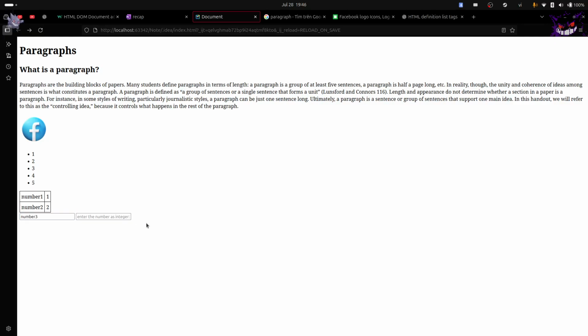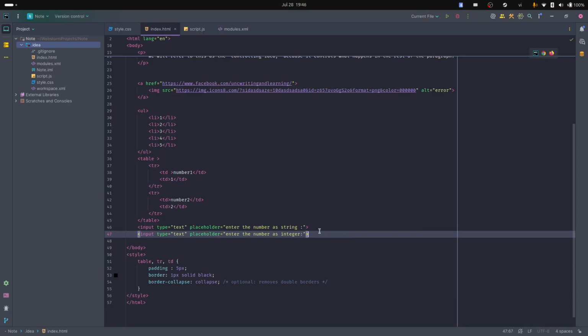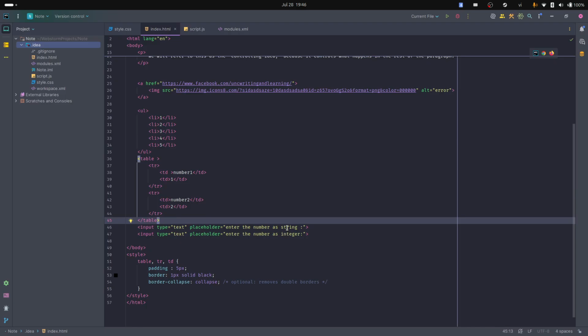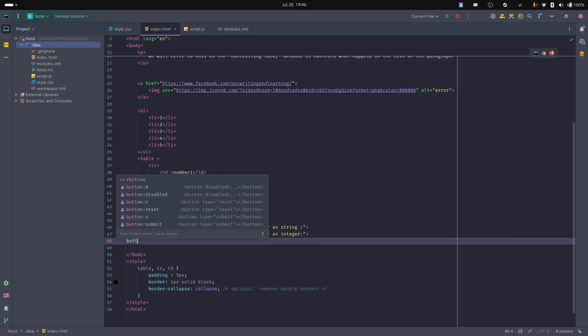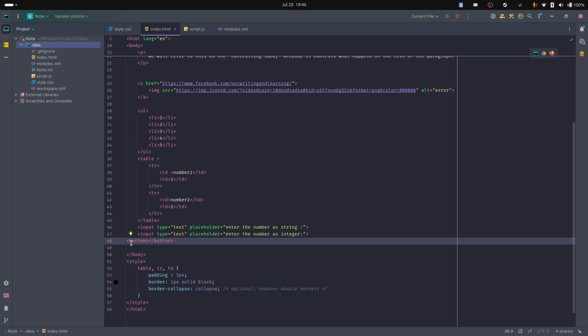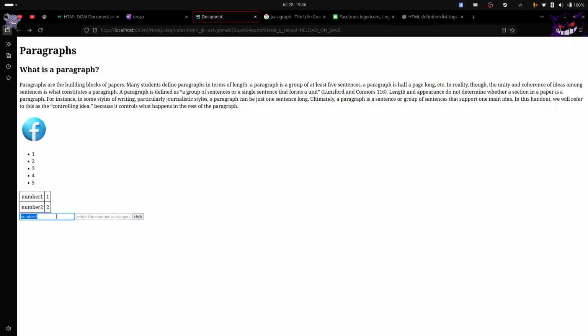Okay, and another thing is the button, click, right? So what I want is, for example, they enter the number 4 and the number 3, and it's not treated as an integer, so it's going to add 3s, so it's going to add to this table.